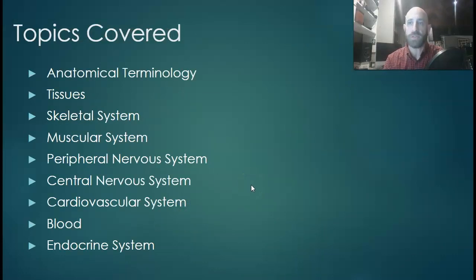I cover a decent amount of information in this class. When I designed the course, I took over about 7 or 8 years ago, I could treat it a couple different ways. My goal as an educator is to prepare my students for college level anatomy. Most of my students are either seniors, or I have a handful of juniors, and they're going off into some field like occupational or physical therapy, nursing, maybe a doctor, maybe they want to be a trainer. Maybe they're just interested in it. So I wanted to make sure that my students were prepared for college level anatomy, so when they get into that class, they feel like they know a lot of the content already and have a strong basis in anatomy.